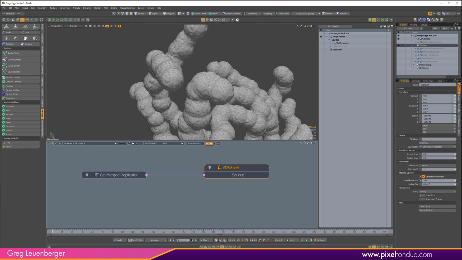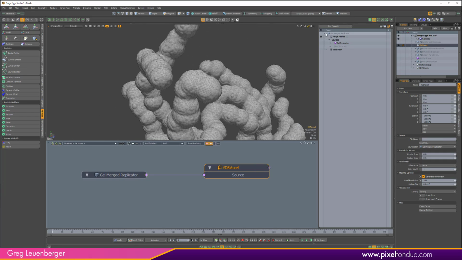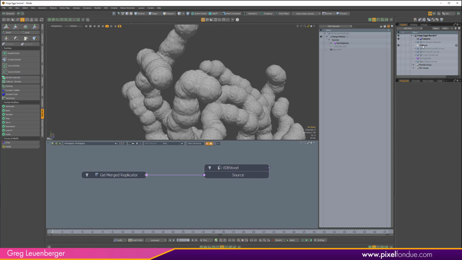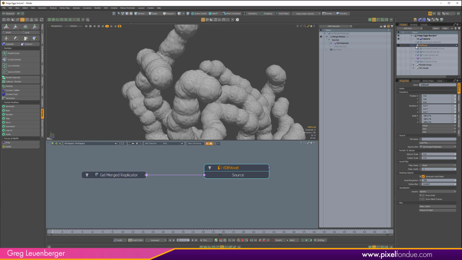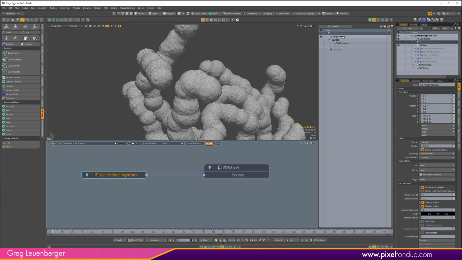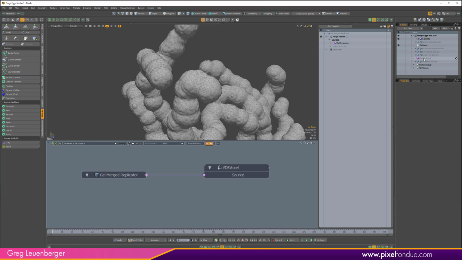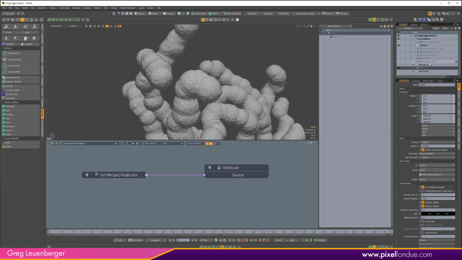We can take care of that with some mesh operators, and as you might imagine, I'm going to be doing yet one more merge mesh. This is why I wish VDB voxel was just a mesh operator. I wouldn't have to create the separate item. I could just add it on top of the merging in the replicator, then turn it into a voxel, and then smooth it out. But I don't have VDB voxel as a mesh operator, so I'm going to have to create a new mesh. So Matt Cox, MODO Architect, if you're watching, let's get a VDB voxel mesh op in there. So we're going to call this Final Gel. How about that?